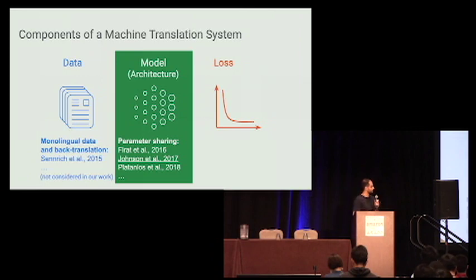The other approach focuses on improving the model or the architecture, or basically the question, how can we change the model so that zero-shot performance can be improved? A very simple approach was introduced by Johnson and others, where they use completely shared encoders and decoders. They share parameters of encoders and decoders, and with a simple trick of using language tags, they turn the standard machine translation model into a multilingual translation model that is capable of zero-shot translation.